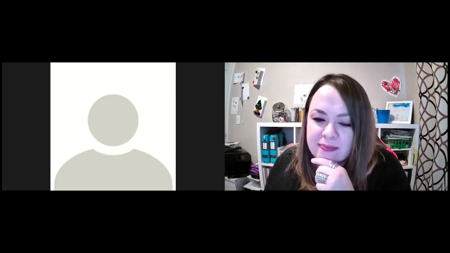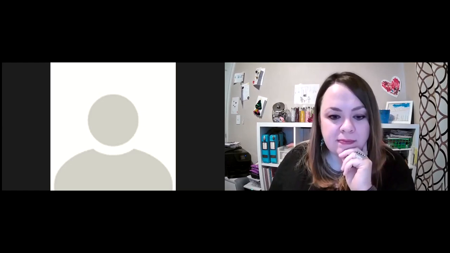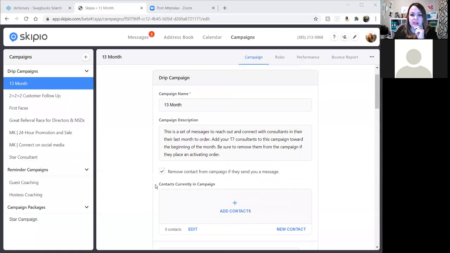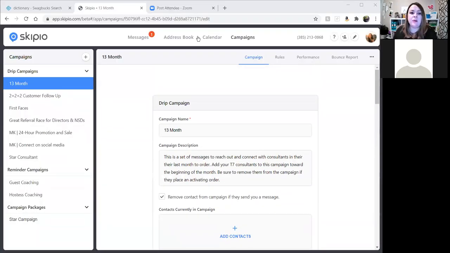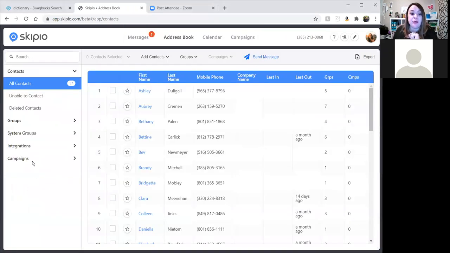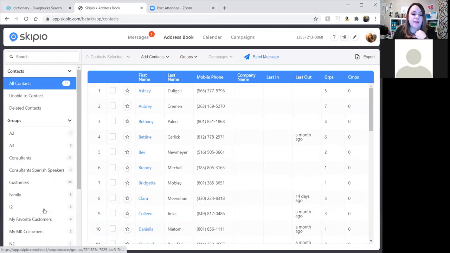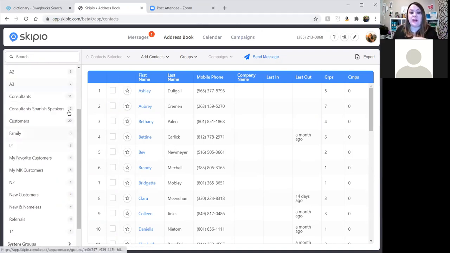I would recommend that for the groups you create, you keep the contact in a lead group if they're not in touch and they're only in Skipio. And the other thing about keywords is when someone uses a keyword, the system's going to put them into a group automatically. I don't think I have any keywords set up here, but if I had the keyword pink set up and someone texted the word pink, it's going to add a group called pink over here under my groups. Any of those contacts who have texted that will be put into that group. I hope that helps.